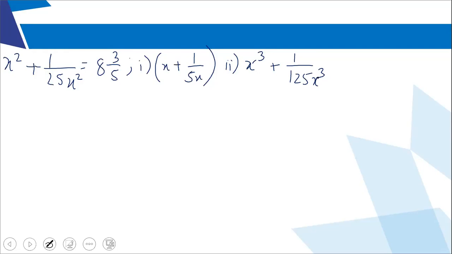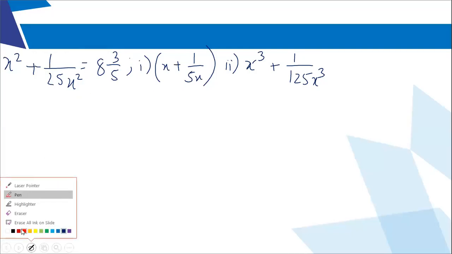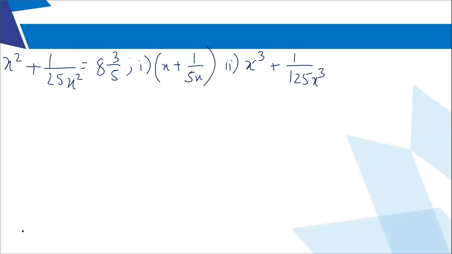What have you all done? Okay, let me solve the first part for you all. Whatever is given to me is of the higher power, that means x square plus 1 upon 25x square. And whatever is asked in the first part is of lower power. I have done this kind of question in the class, and I told you which way to go: when do we start with the given thing, or when do we start with the part which is asked? Here higher power is given, lower is asked. So I'm going to start with the part which is asked in the question.